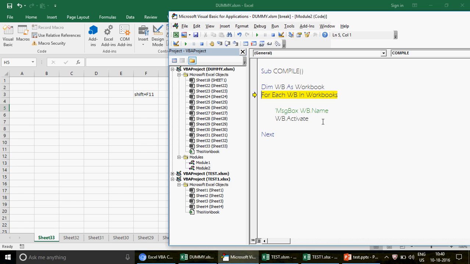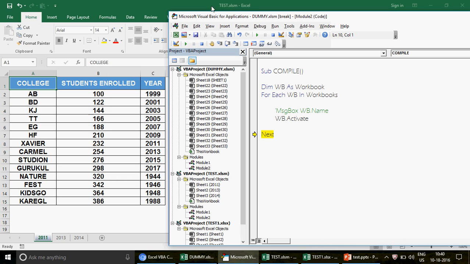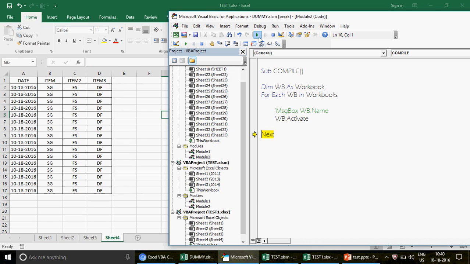Now if I run this code quickly, see in the background, the dummy workbook is activated. The first time the loop ran, you didn't see any changes because I'm already on the dummy by default. But the next time you run, you see that your new workbook, which is open, is activated, and again now test 1 is activated. Afterwards there's no other Excel file which I have opened, so the loop should stop, and it actually stopped. On this principle we are going to run the loop.